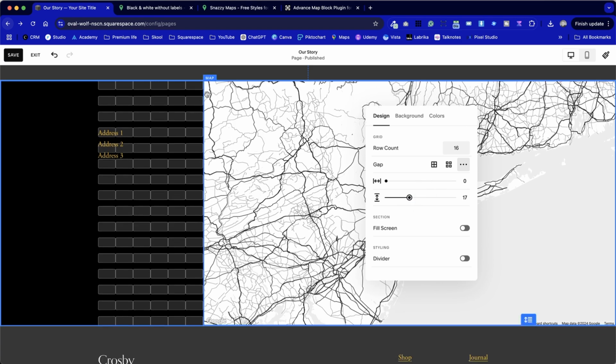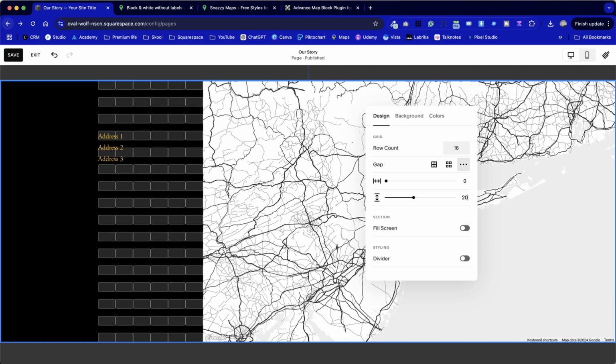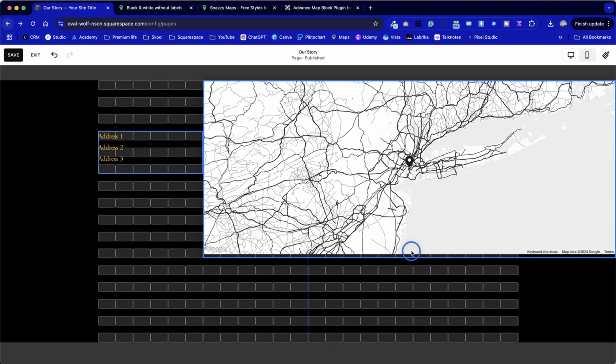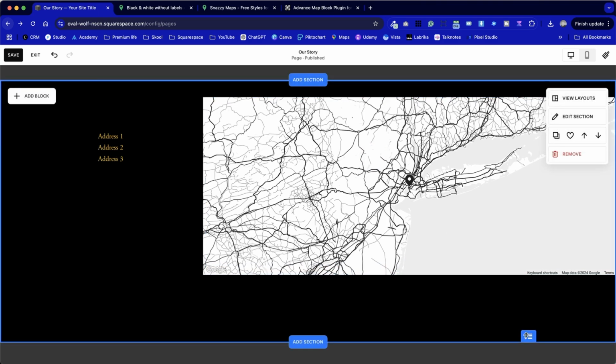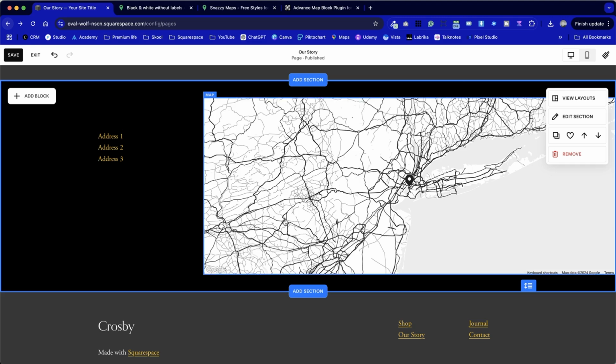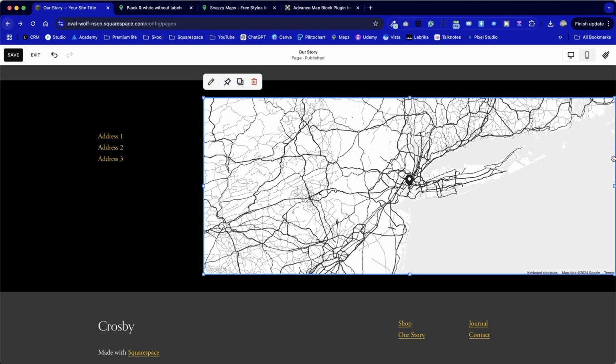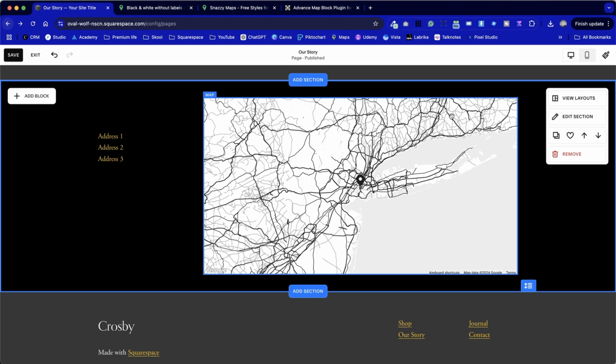I'm going to go back to there. So what I want is to be able to bring the map down so there's a strong border around it. And I want that gap from this point to the top to be roughly the same as the width here. So we'll try that. It might need to go up to, say, 20 for it to work properly. And I'm going to make this map smaller. Don't need to be quite that chunky. And I'm going to bring that down. And I'm going to give it a gap at the bottom. So this map sits in nicely there. I'm also going to bring it in from the side.